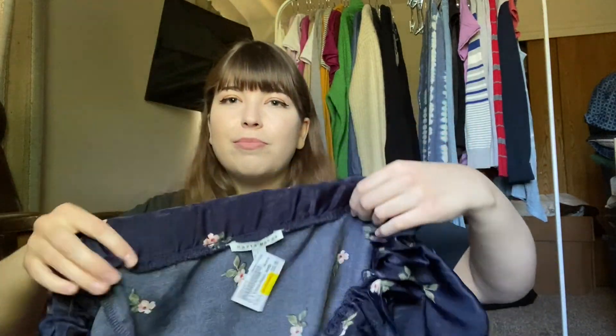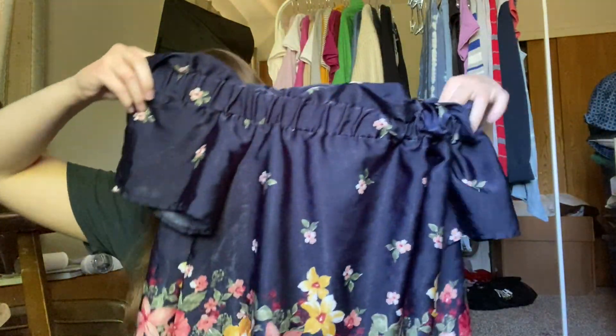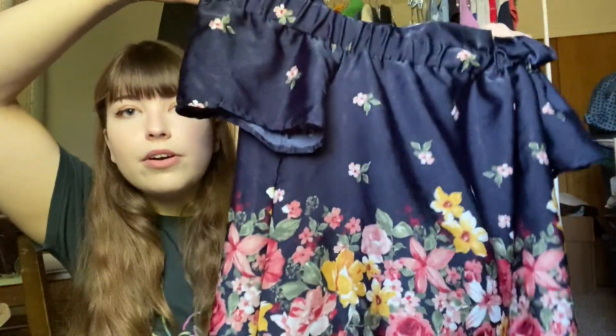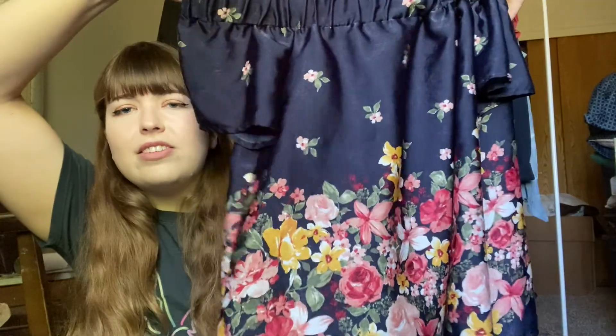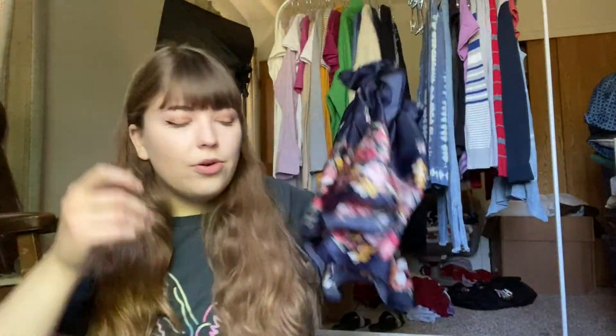This first item is by the brand Hotmond, which is a brand I don't really pick up that often, but I liked the style of this. It's just floral, has a ruffle detail, and it's off the shoulder. I thought this would be so cute for summer and even spring, even though we're coming out of spring.